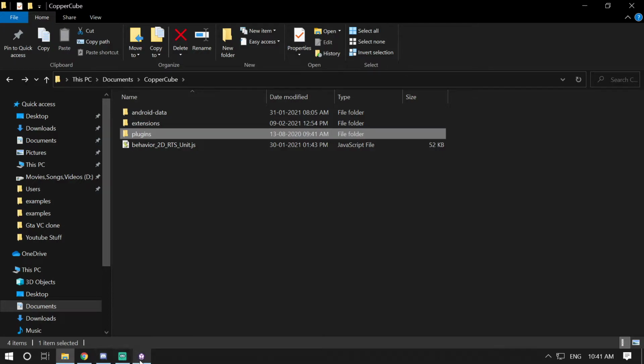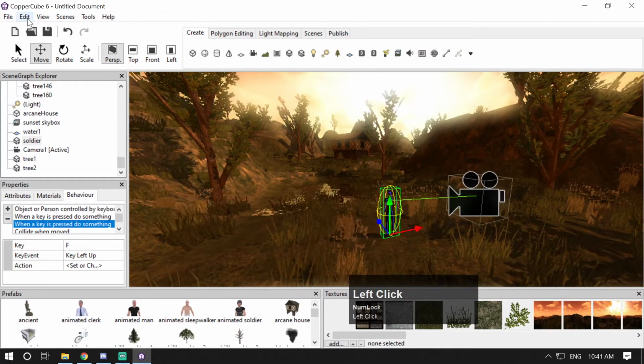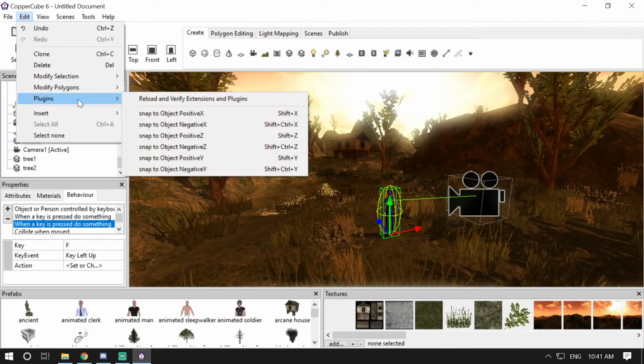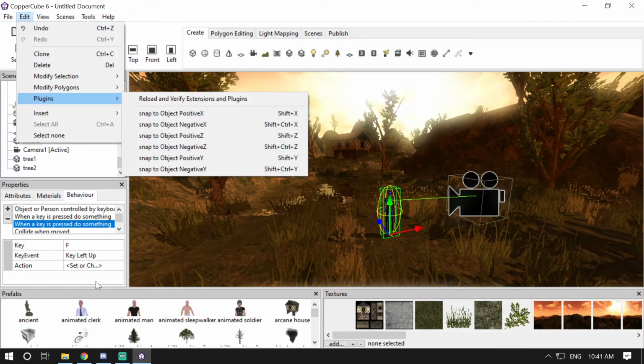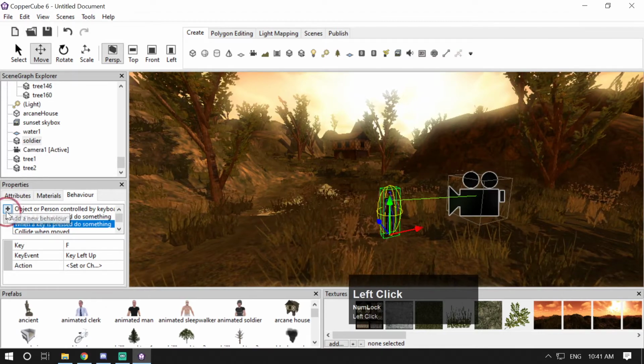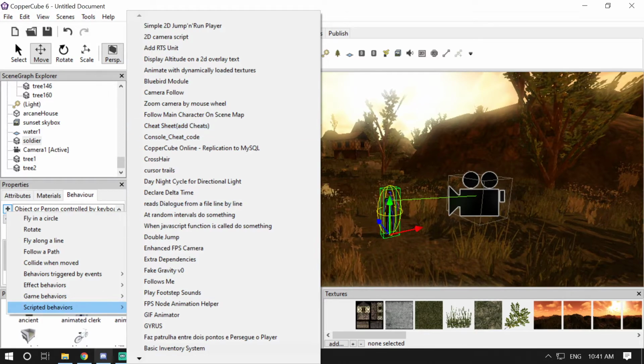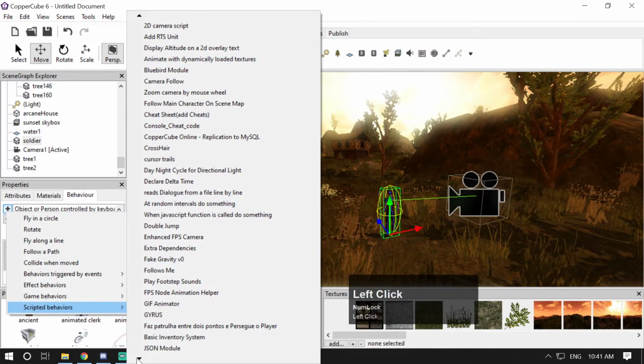because while using plugins, this plugins list will fill up. The problem is the same with the scripted behaviors and actions. If I go to scripted behaviors, then there is this long list that fills the whole screen.